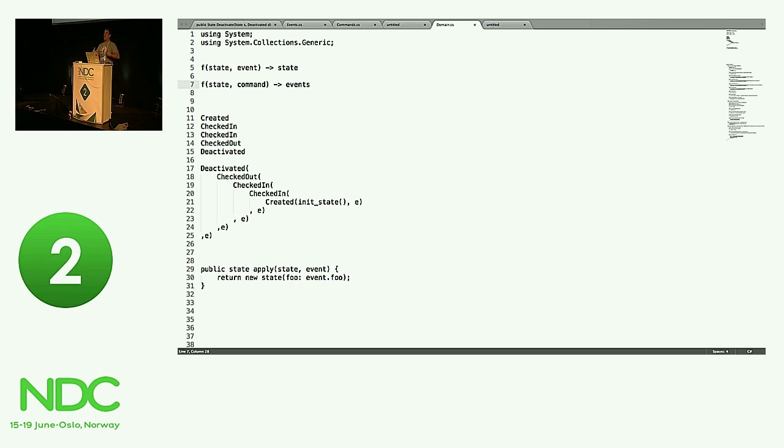Now, for any given behavior that I do, I get my current state by doing a fold with the first method that we have there. That gives me back my current state. I pass that state plus the command to the other function, which returns me a series of events. Seem reasonable enough so far? By the way, wouldn't pipeline operators be awesome for this? And then I append those events, and they basically become part of my state for the next operation because I'm going to fold over all my previous events.